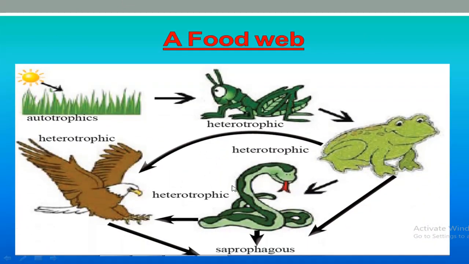This is the food web. Here this is the autotrophic organism. Autotrophic organisms are able to produce the food needed for the world. And then these are the animals. Some animals directly depend on the plant produced food, right? These animals are also heterotrophic organisms, but they cannot depend directly on the plant produced food. They depend on it indirectly, right?